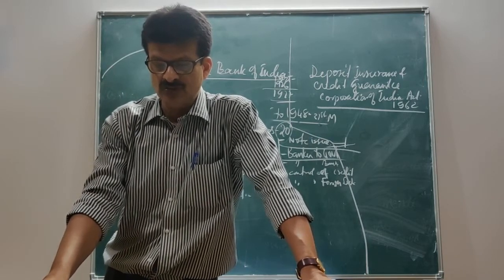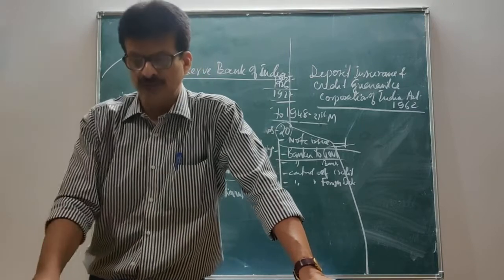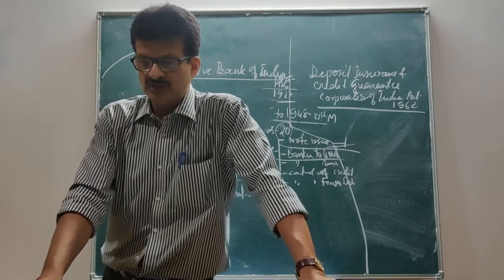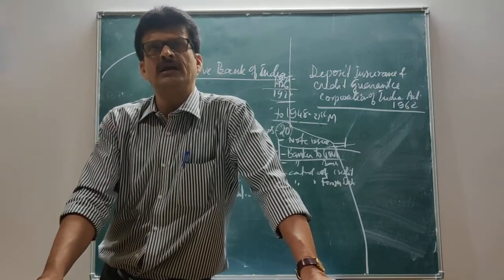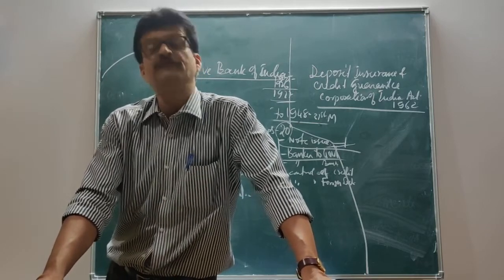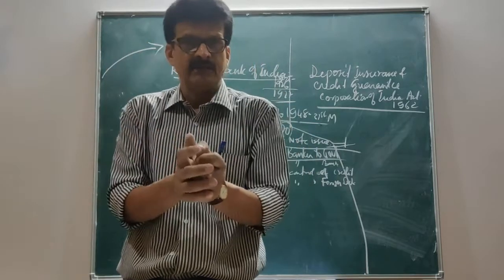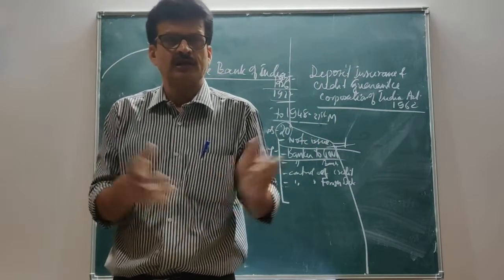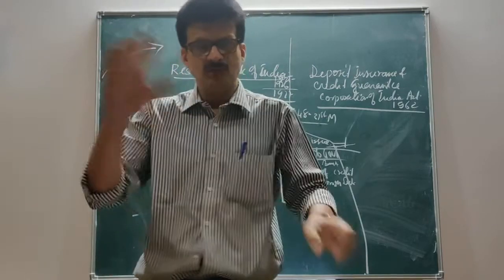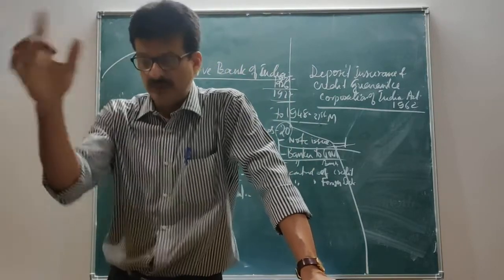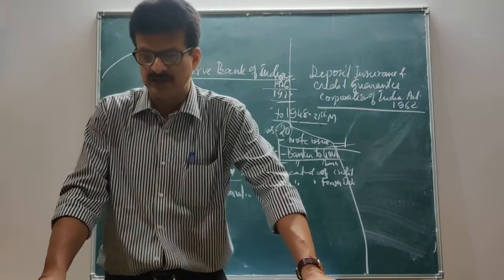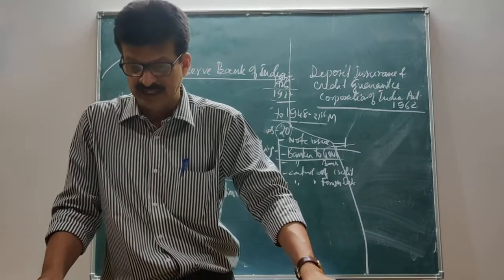Then it's a clearing house, as I said, mutual settlement of obligations, especially check clearing and all. The clearing house will ensure the crediting of the amount of the check very fast. The RBI will be a center where all the banks through their agents will collect their checks in the respective branches and come to that clearing house, settle their mutual entitlements and obligations. Okay, right. It provides cheap remittance facilities to commercial banks. It provides financial accommodation to commercial banks in case of need.